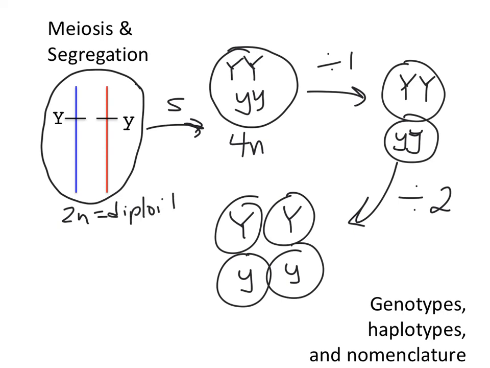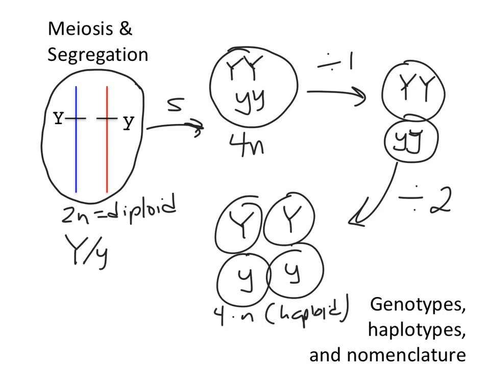So we've gone from a 2N cell that's diploid to 4 times N, or haploid. So each of those cells has N, 1 copy of each chromosome. They're haploid. What's the genotype of the cell we started with? How would you write the genotype of the cell that we started with, the diploid cell, the blue and the red one? If you're diploid, how many letters are there in your genotype? 2. Right, it's the genotype, the written representation of the alleles found at a given locus.